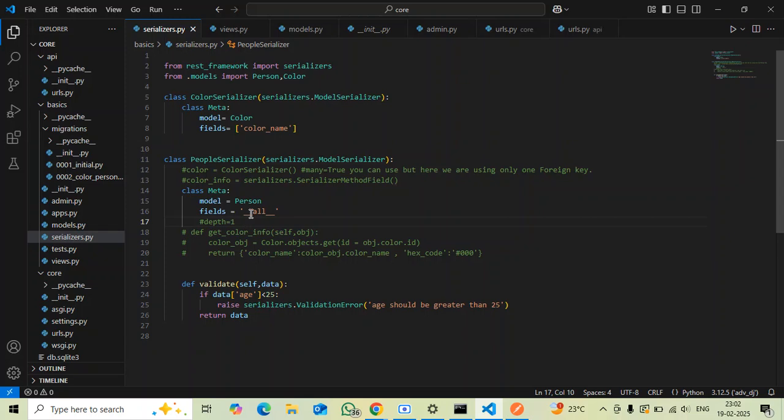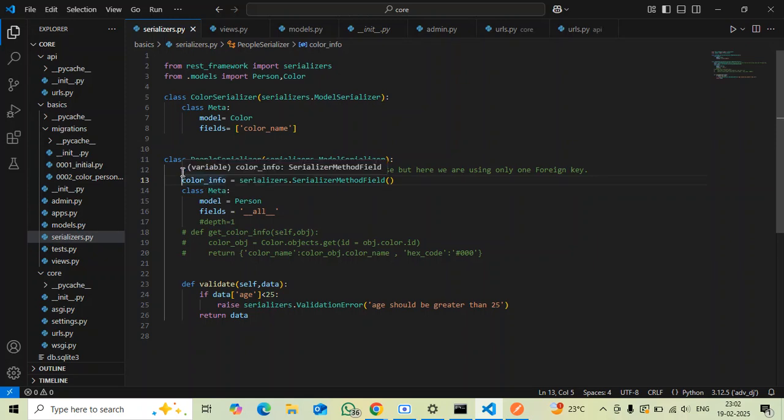But while using this particular class serializer, that is the color serializer, it will give us more control. That is, you can serialize which field you want. I don't need to serialize all the fields. For that reason, we are using a separate serializer class. So now we will use it for the purpose. And now here, let me just uncomment this line. I have used here color info.